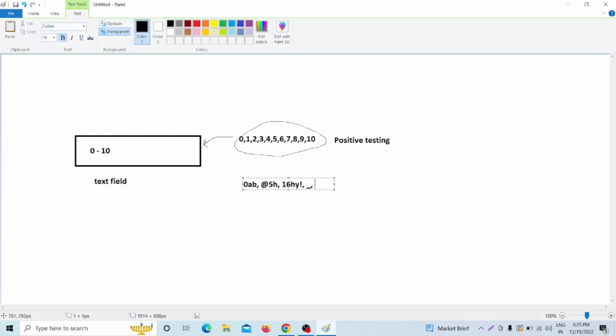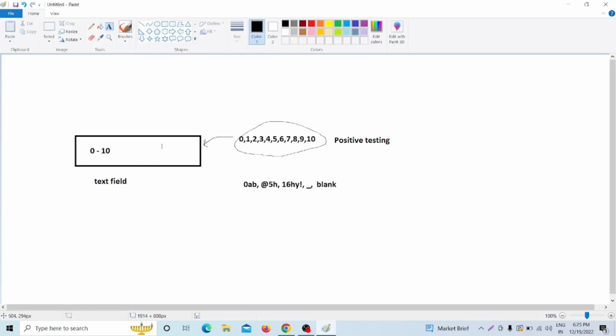Or if we put an underscore, or some blank spaces, it is also not acceptable. Got it? So whenever we are putting some value different from 0 to 10, then we can say it is a negative testing.